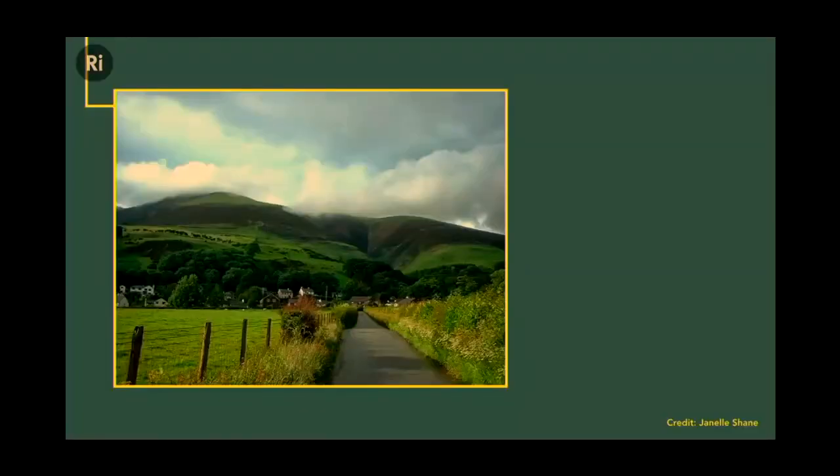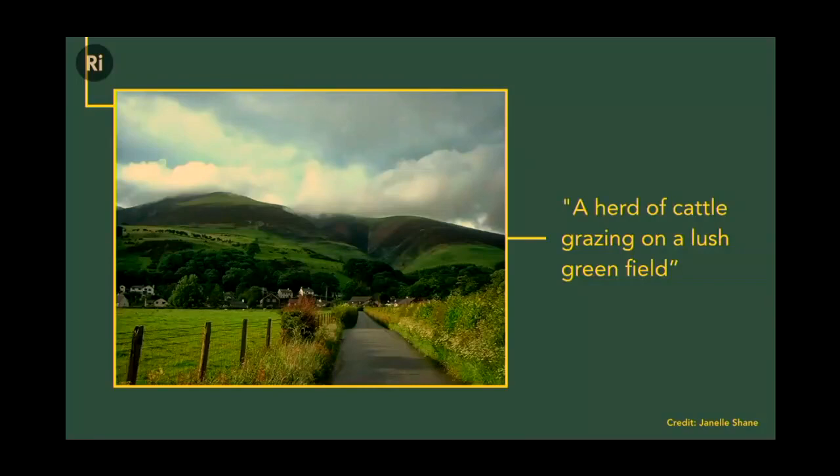So this is an experiment. Here we go. This is an experiment that was done by the blogger Janelle Shane. I've repeated it here for you. She noticed something a little bit weird when you upload photographs like this to image recognition software that will automatically label your photos for you. So I've done this one with Microsoft Azure. Okay, here's the label that it gives this particular photo. It says that this is a herd of cattle grazing on a lush green field.